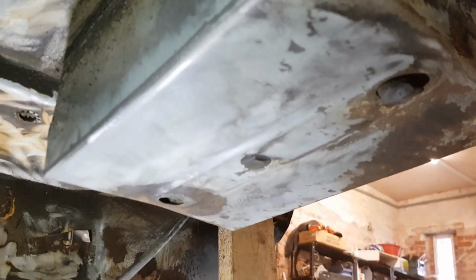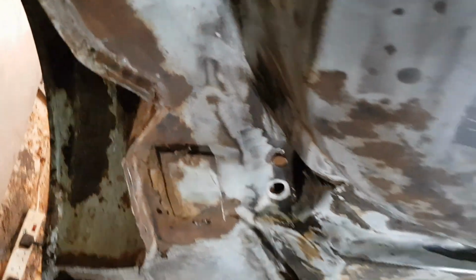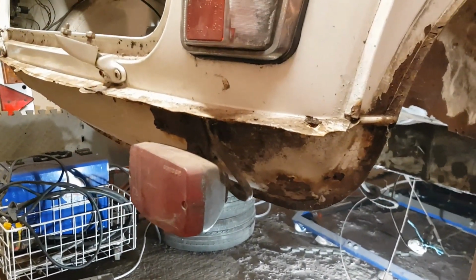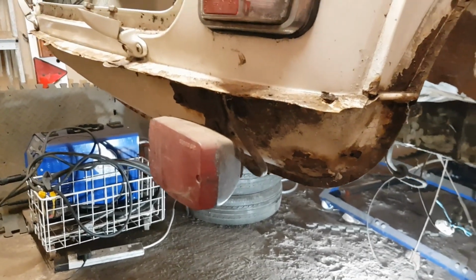So I'm trying to work out what the next steps are. I don't know whether to repair that bit there or take this valance off. I've got a new rear valance to go on anyway. I think I will take that off because it'll make it easier for getting in there, for making sure everything's solid. So yeah, let's cut that off.